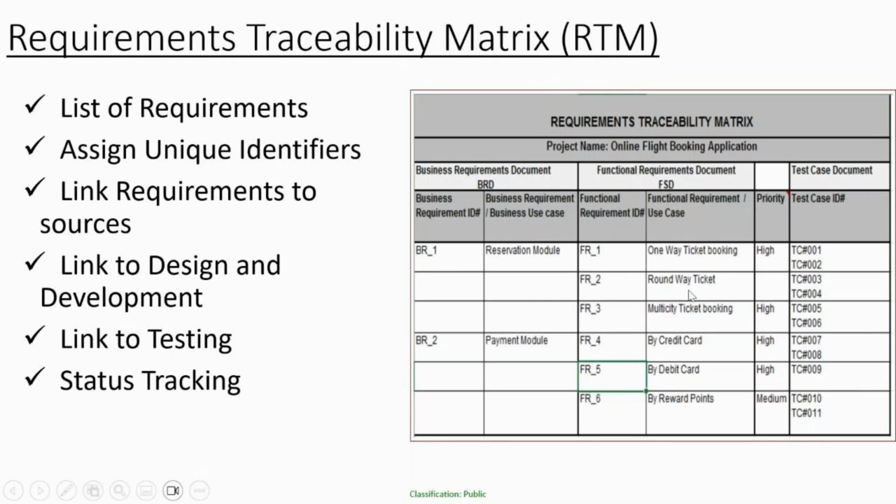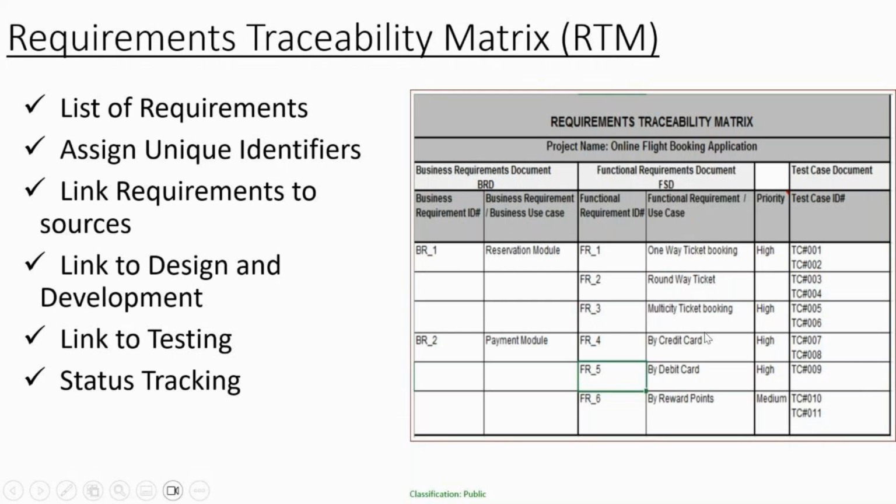So that is also referred to as a round-way ticket, which could be like you're going from Chicago to Florida and again coming back. So that sort of reservation is also possible. Then there's a multi-city ticket booking. You want to travel from one place to another place, from there to some other city, and so forth. From Chicago to Florida, from there to Mexico, and from there to somewhere else, and coming back. So that will be your multi-city ticket booking.